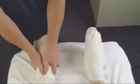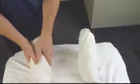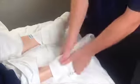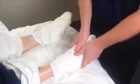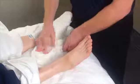Transfer the heat from the towel. So give the feet, ankles, lower leg a good squeeze. Try to transfer as much heat as possible. So we're going to leave this towel on to continue to heat the foot. We're going to take this towel off, put it into our center quart here.